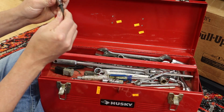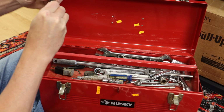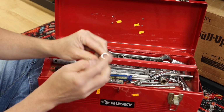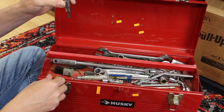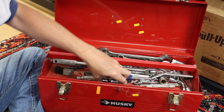Then here's a little bit that you could actually put into a screwdriver or a drill. That would hold the bottom of a socket, and you can put different sizes in there. So that little piece, I don't know if you can see that there. It's a little bit different.